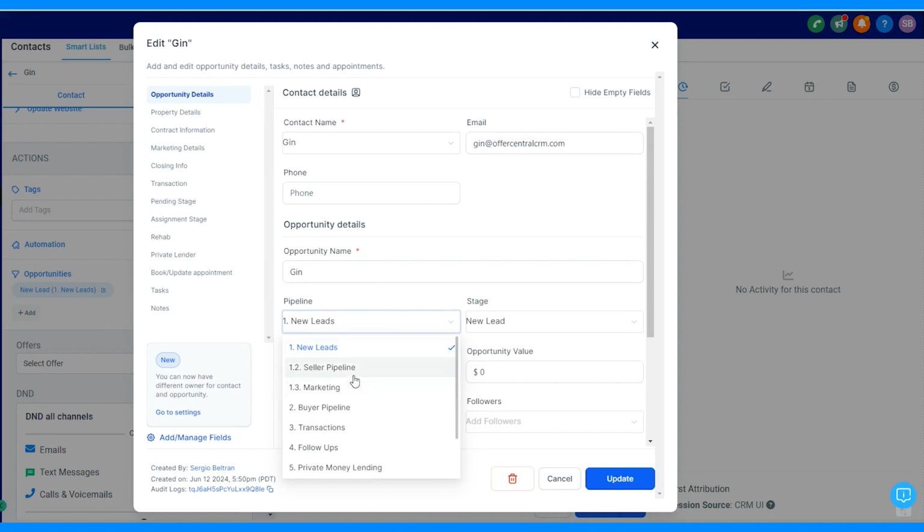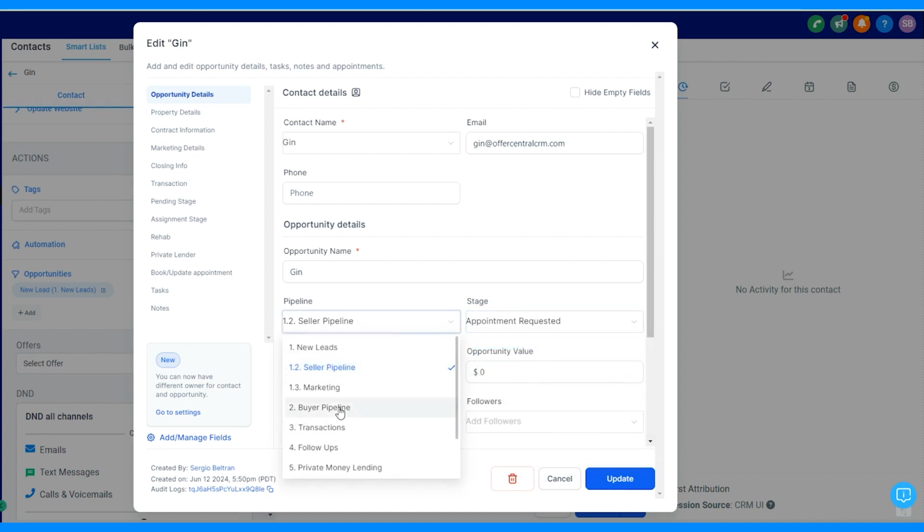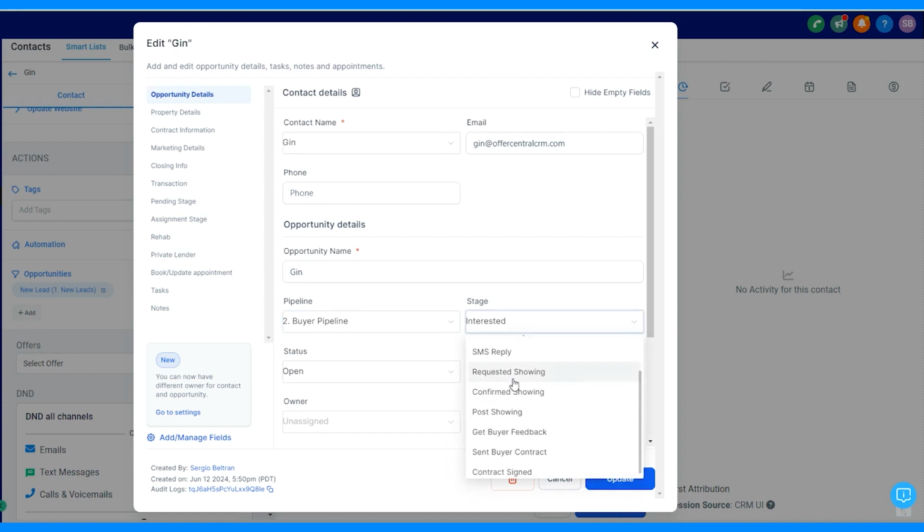We will cover those additional systems or scenarios in future videos, but let's say that you get this call and this lead is a seller. So you can just move it to a seller pipeline, and if you already booked an appointment or whatever stage, you can make those changes directly through the system and move them around. If they're a buyer instead of a seller, you realize on the call that they're a buyer, you will be able to move them around depending on the stages of your business, and you can just assign that lead to that specific part of your business where you need them to be.